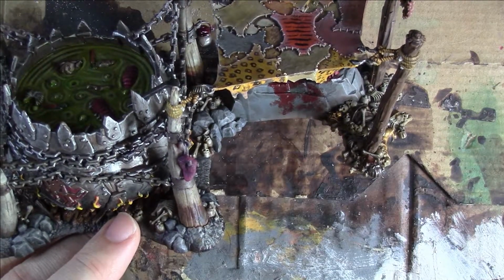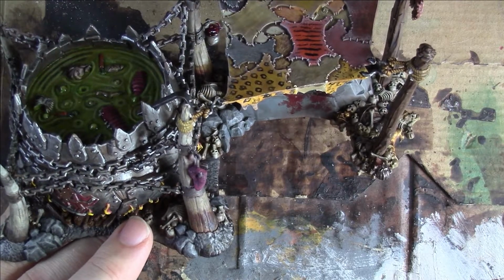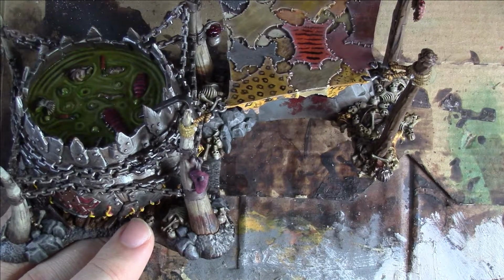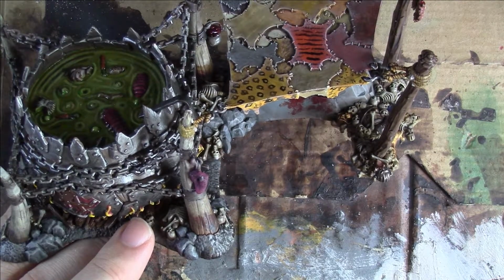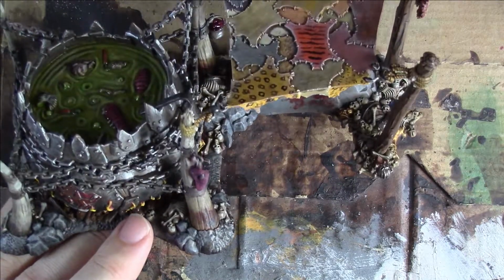Pallid Wych Flesh is an amazing colour for bases and any kind of faint highlight. Just wipe it on your brush, make sure there's hardly any left, and run it really quickly over the models and it picks out something. It's amazing, really good colour.